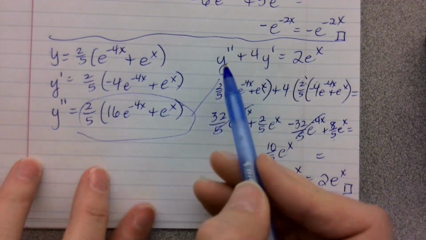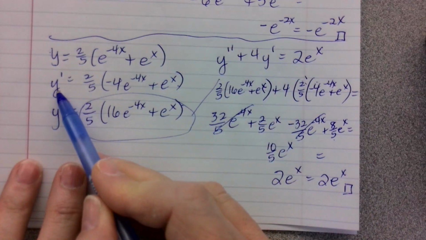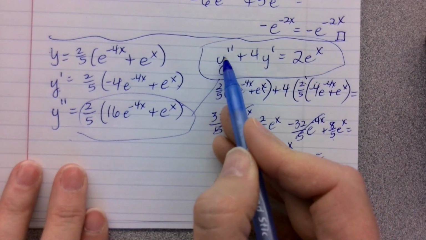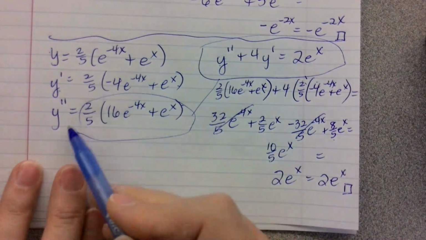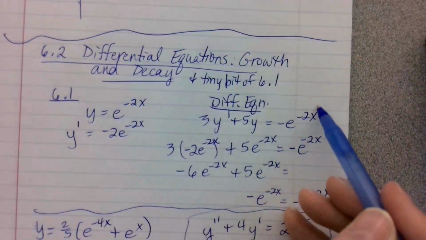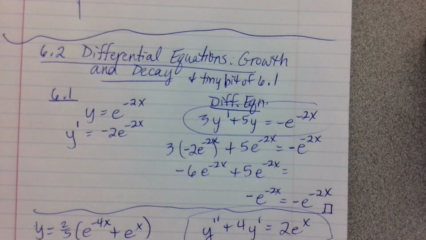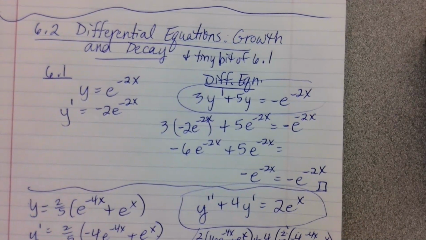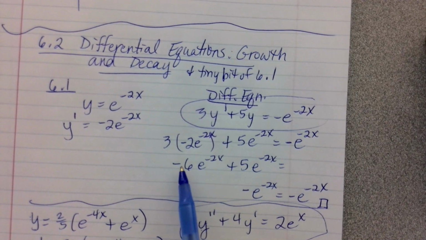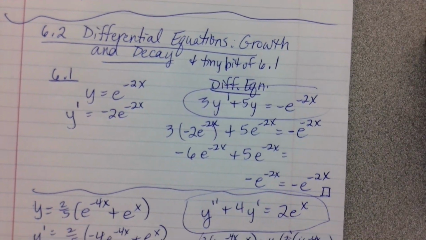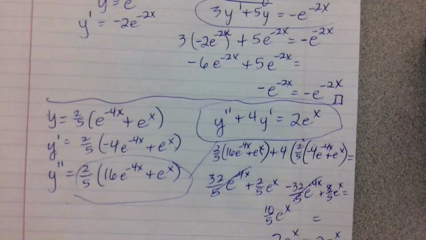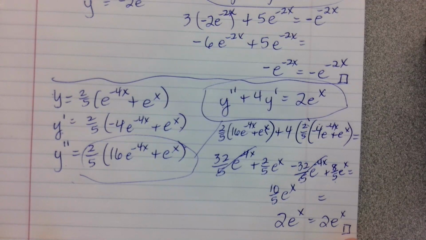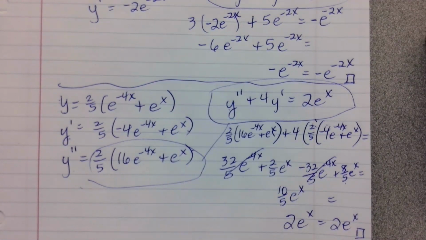Why do you find the second derivative for that one and not the first one? Well, we found the first derivative before, but it's because the differential equation had a y double prime in it. That's why we had to go to the second derivative. Up here, we didn't have to because there was no second derivative in our differential equation. And by the way, we haven't really defined what a differential equation is, but it's just an equation that has some derivatives in it, right? So it'll give you the differential equation? Yes. I thought you had to find it. Not really. It's just an equation relating variables and derivatives.